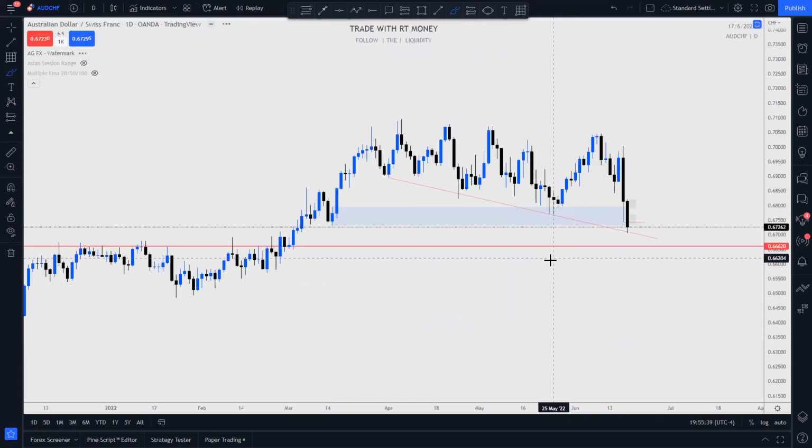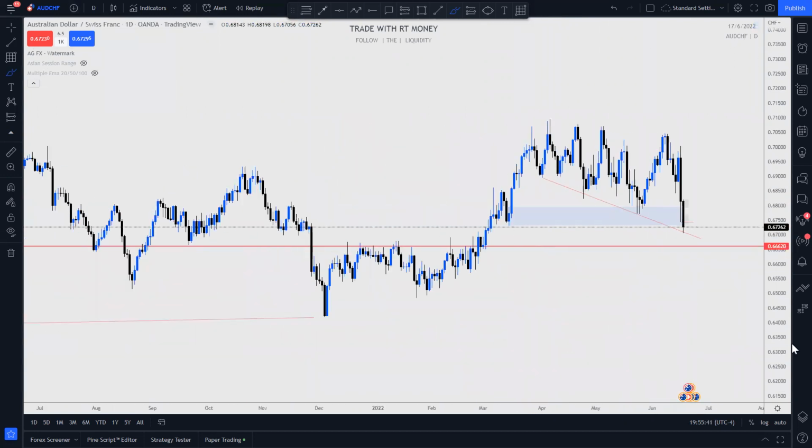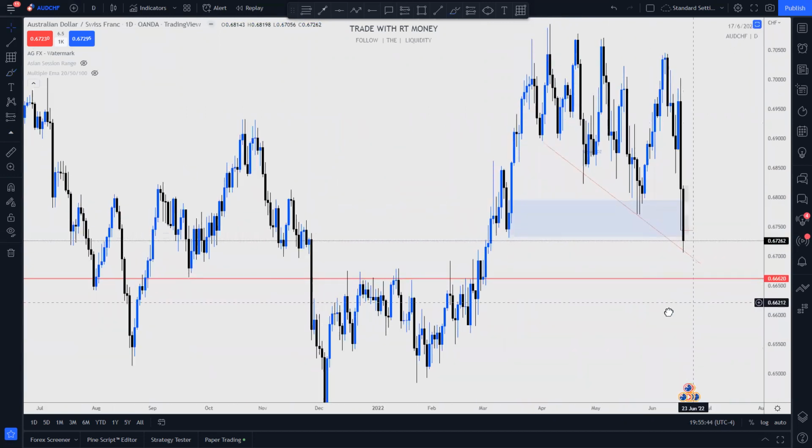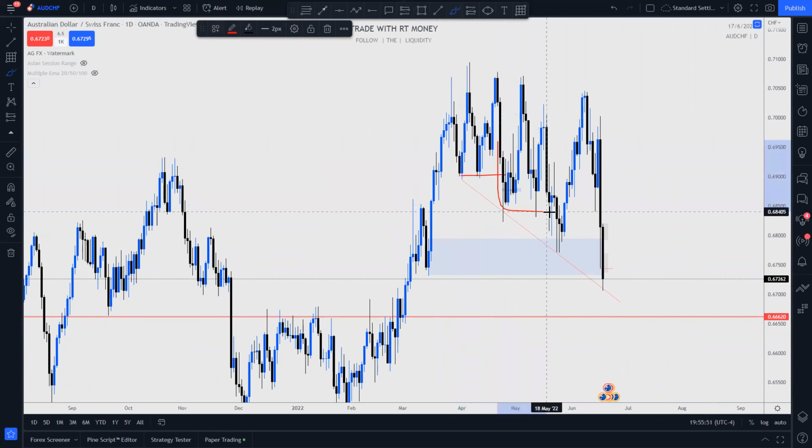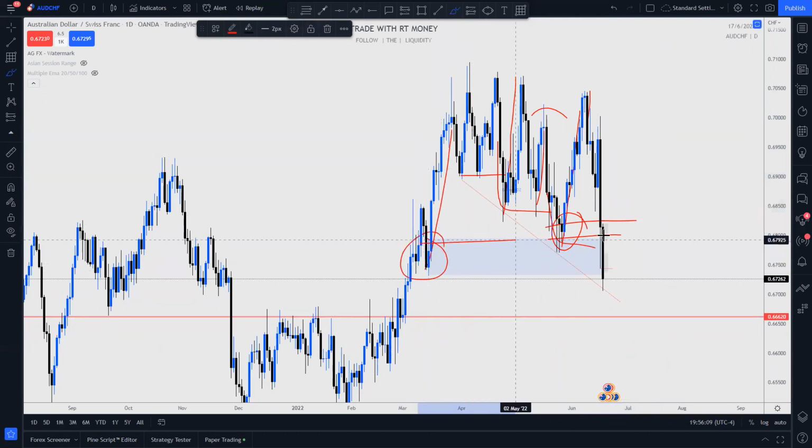Let's look at the daily, right? Look at this, people. Look at this. This is nothing but failures to go higher and successful breaks of lower lows, of structure to the downside. These are demand zones, breaking highs. And that's a legit demand zone, and we're breaking it. All right, look at this one. This one started it all, and it was closed below.